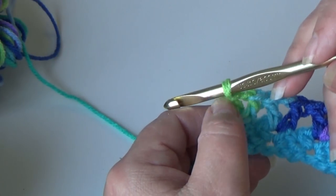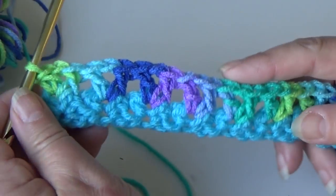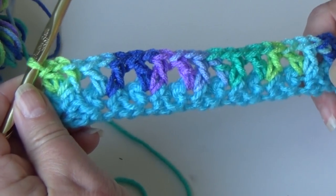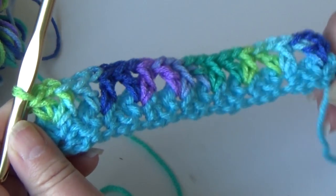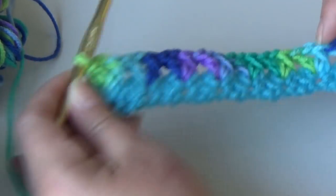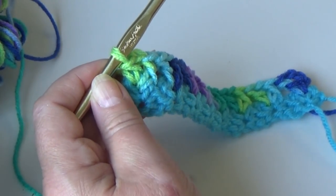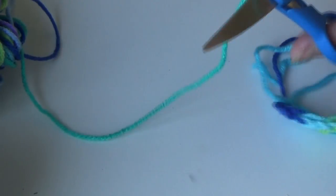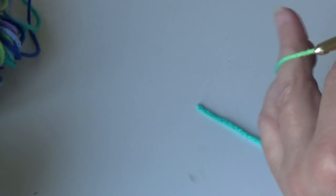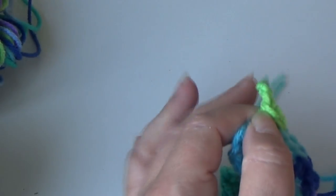So you want it to end with that half double crochet. So if you did work the double crochet, chain one, double crochet, hurry and rip it out and end with double crochet, chain one, half double crochet. So I'm going to go ahead and fasten off my work. And again, I'm just going to leave my ends hang for now.